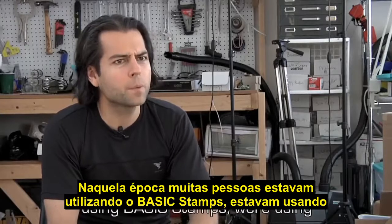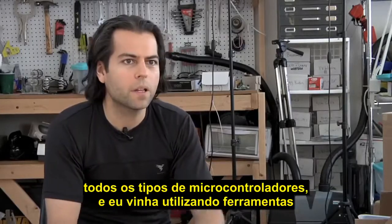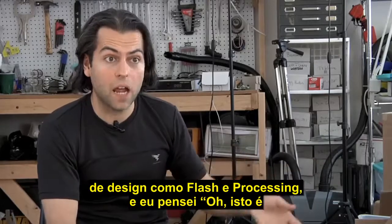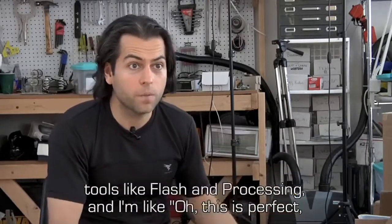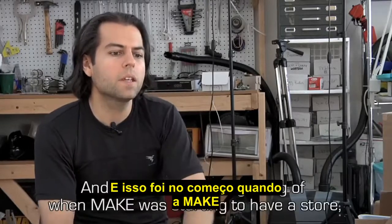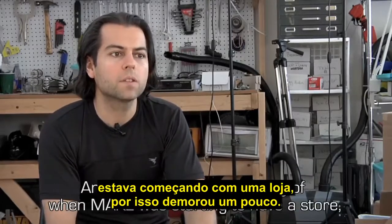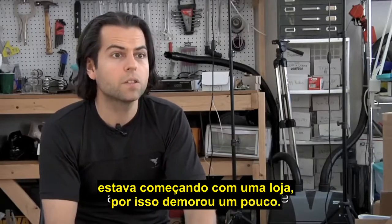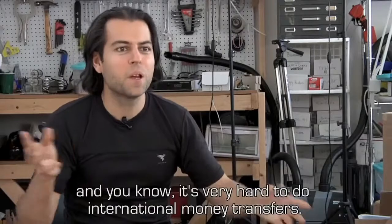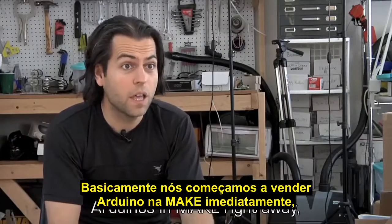At the time, a lot of people were using Basic Stamps. They were using all sorts of microcontrollers. And I come from using design tools like Flash and Processing. And I'm like, oh, this is perfect. This is exactly what I think everyone's going to want. And this was in the beginning of when Make was starting to have a store. And so it took a little while. And, you know, it's very hard to do international money transfers. Basically, we started selling Arduinos at Make right away.